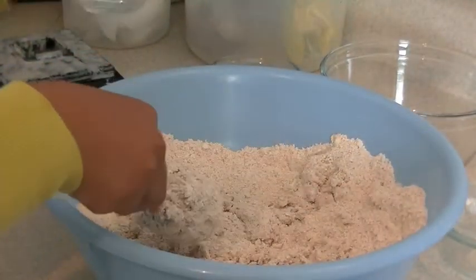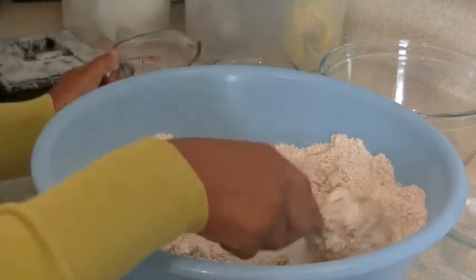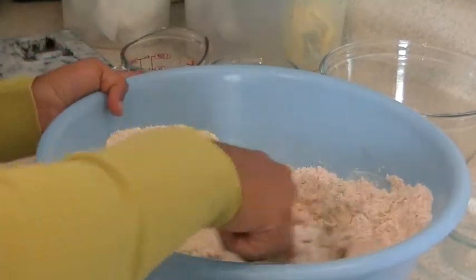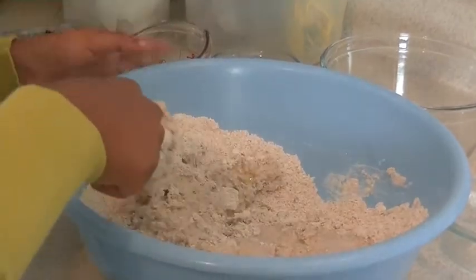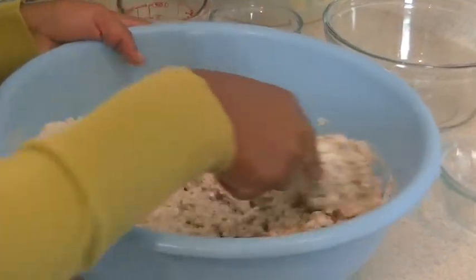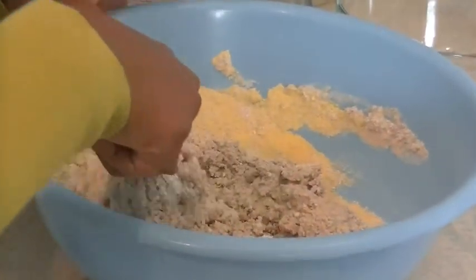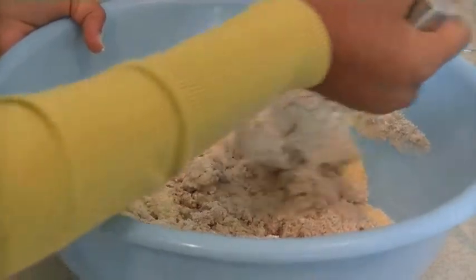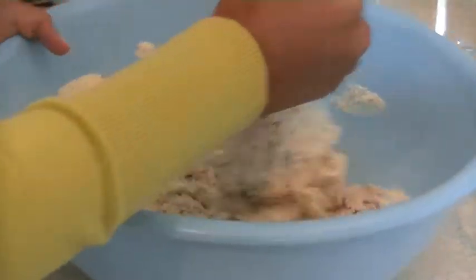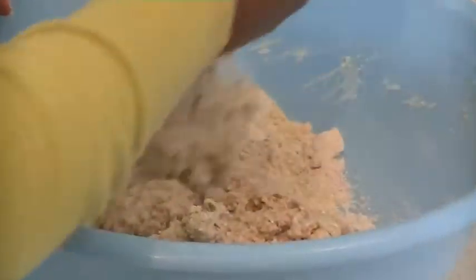And now we're going to add in 1 more cup of water for right now. In total, we're going to add about 3 cups, but we might actually do 2 or 2½, depending on the consistency, because you don't want it so liquidy. You want it to have a good thick texture, but you do want it to have some liquid, so it becomes more like a batter. Okay?